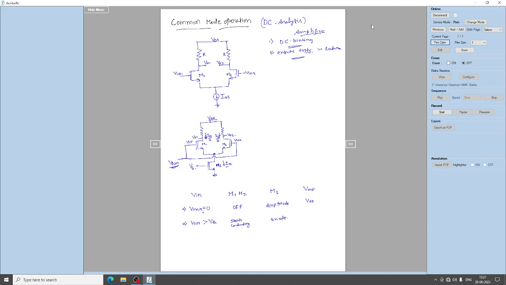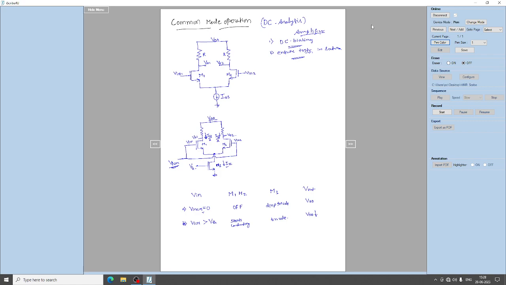And the output, what happens? Since your output is VDD minus ID RD, now in this case ID is not 0 because your input is a small positive voltage which is greater than threshold voltage. So the output voltage starts decreasing from VDD, right? So now I have to increase the input common mode such that the transistors M1 and M2 are in saturation region. How should I give that input?